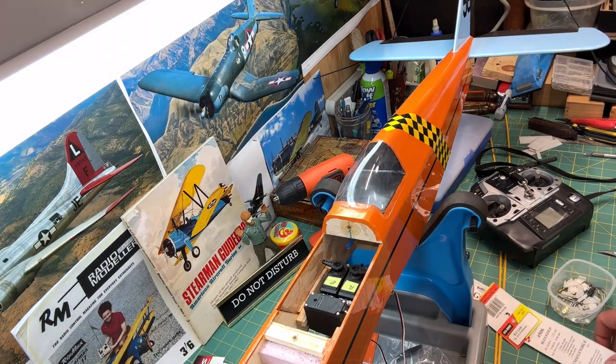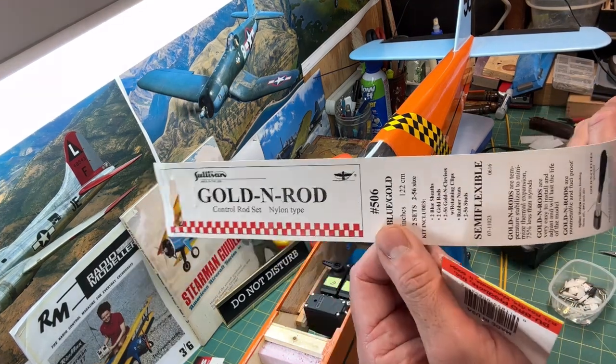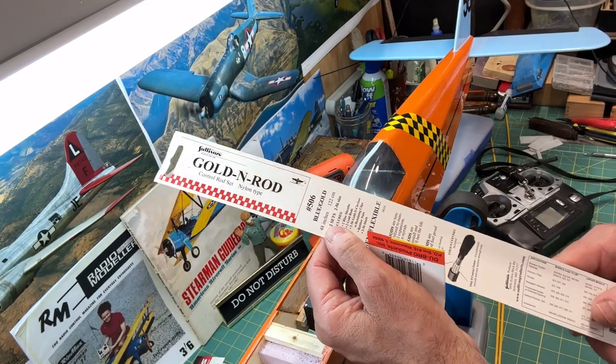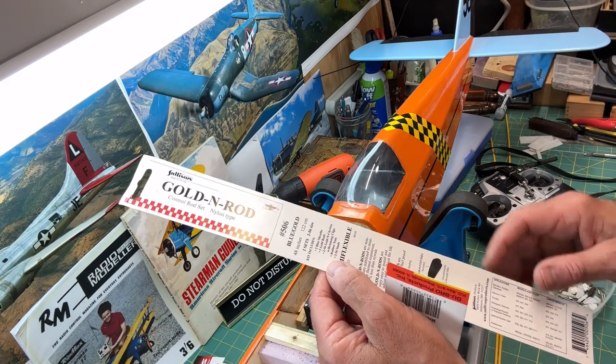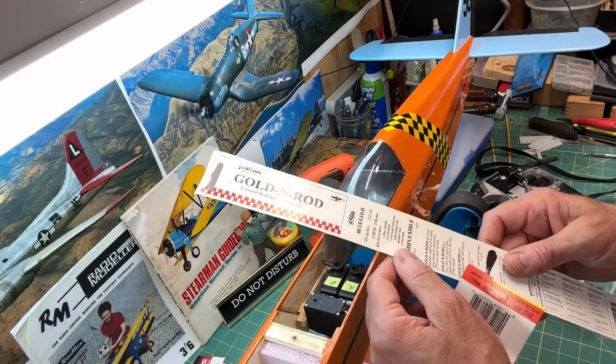I'm going to be using this golden rod setup for the control rods by Sullivan. This is number 506, the blue and gold. These ones are 48 inches long. They're probably too long. Well, I know they're too long, so I need to cut them. It's the hardware I'm going to be using for the control rods.